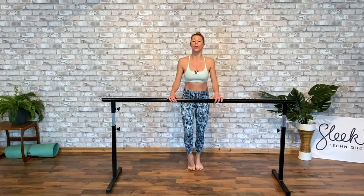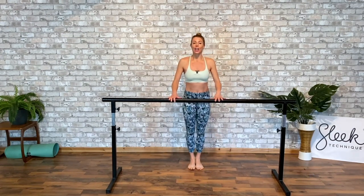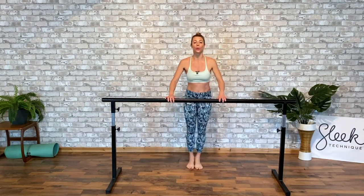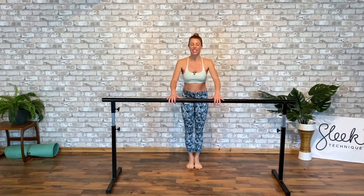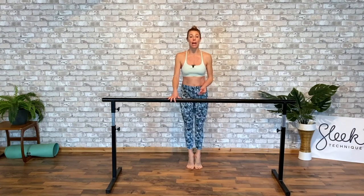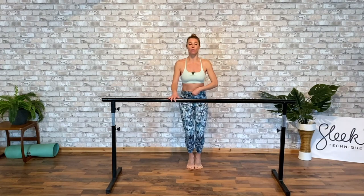Now dropping both heels down, press down, lift, rise and lower. So we're squeezing into those buttocks and rolling up through the feet, working into our calves, our quads, our glutes. Last one, roll, hold it here and pulse it out on demi. Pulse, pulse. Keeping held in that pelvic floor.